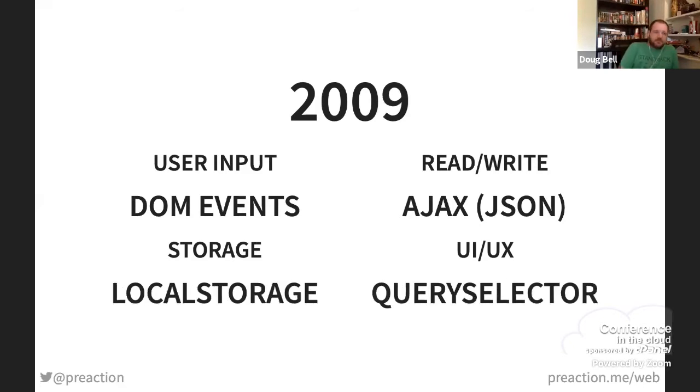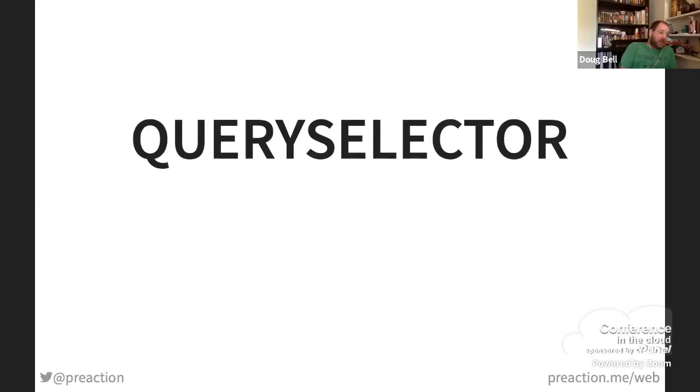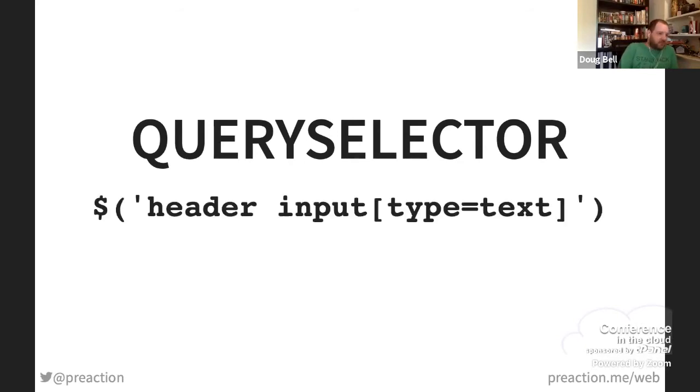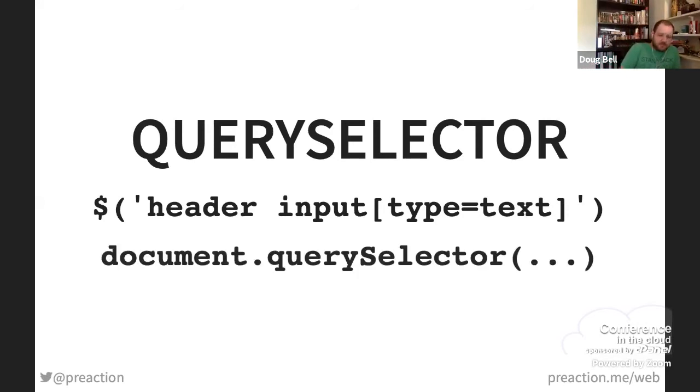A few years later, we see jQuery's features get supported natively in the browser. So that's the query selector. jQuery's most standard feature was the ability to select JavaScript elements using CSS selector syntax, which is much easier than looking for those elements either just by their ID or, worse, trying to navigate the DOM tree manually. Just no, don't try it. But now that same jQuery feature is available to us natively in the browser, no library required.